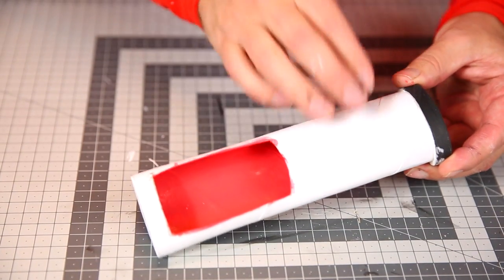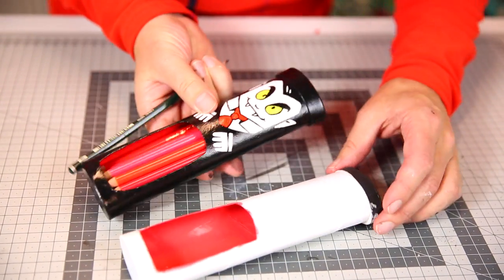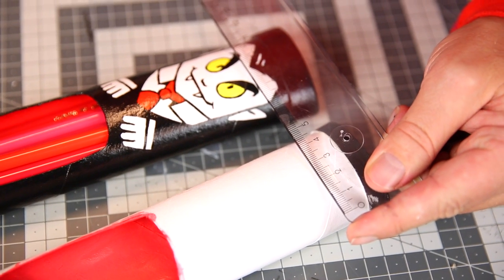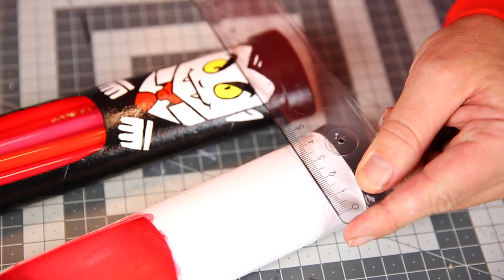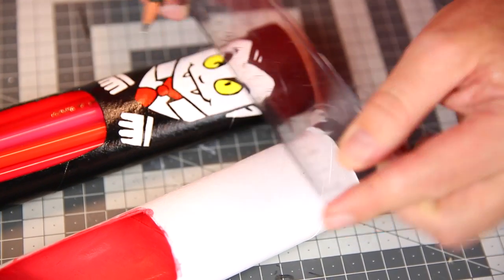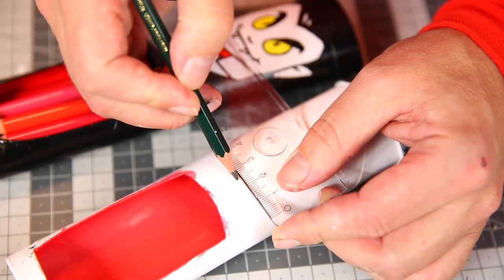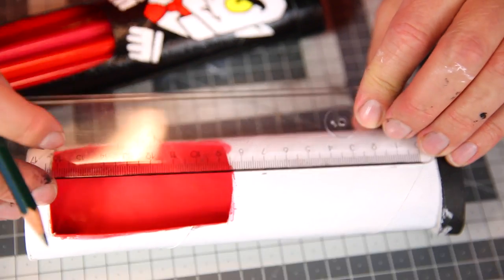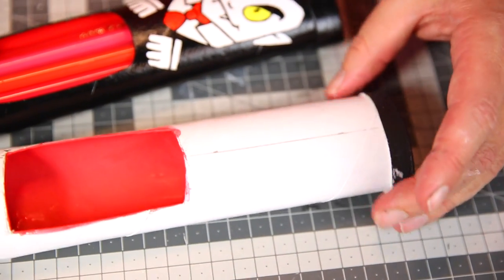When this is dry, we can start drawing the actual vampire. I'm now going to bring out my original vampire and see how it is constructed. First, we need to find the middle of the tube. We need to measure. Roughly, the tube is 5 cm wide. So I go for 2.5, make a mark here. Try to position it right. It's a bit hard, but you can do it. 2.5, there. Now that's the middle. So I draw a line down this way. So that is the center line of the vampire.